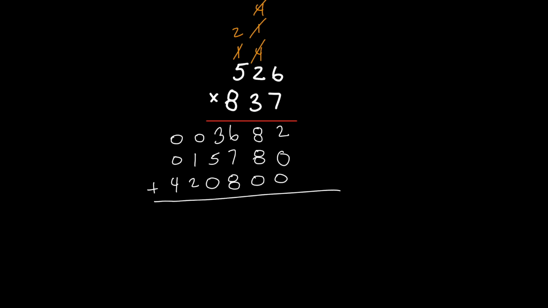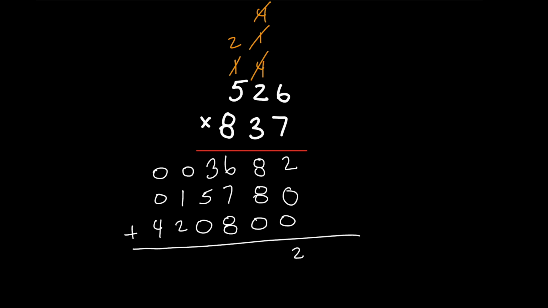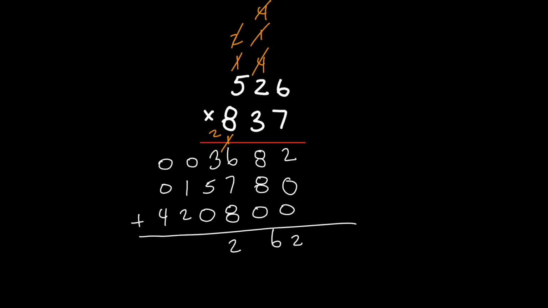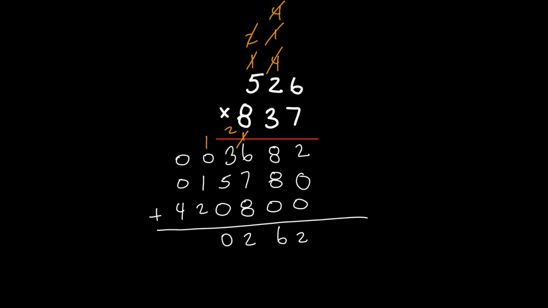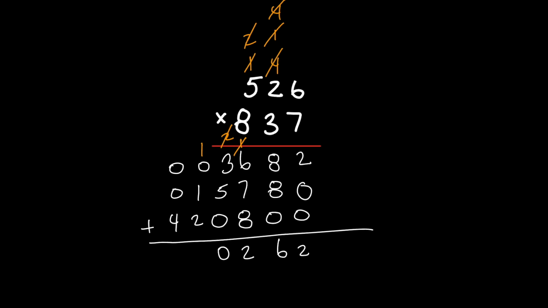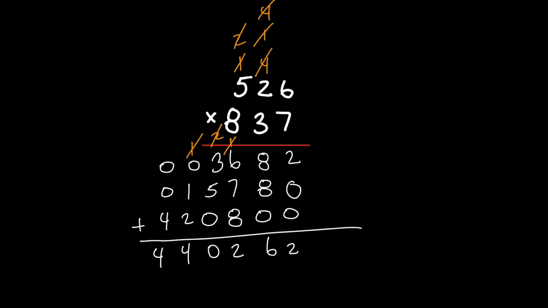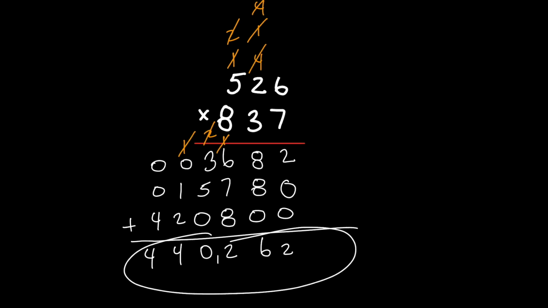When we add the numbers going from right to left, 2 plus the 2 zeros is 2. 8 plus 8 is 16. So the 1 carries over to the next number and 6 drops down. 1 plus 6 plus 7 plus 8 equals 22. Let's cross out the 1 and also cross out the 2 because we used that earlier. 2 plus 3 plus 5 equals 10. The 2 cancels out. 1 plus 1 plus 2 is 4. Then the 1 cancels out. Then the 4 drops down here. Then we will have a final answer of 440,262.